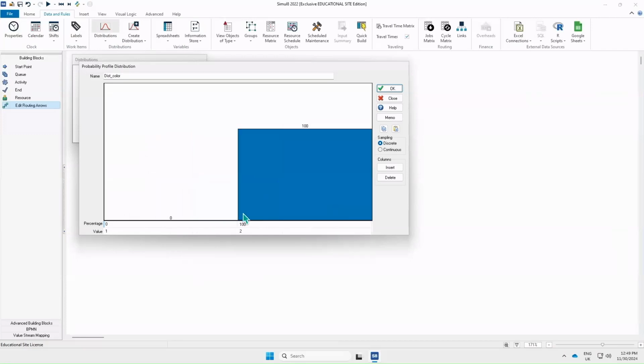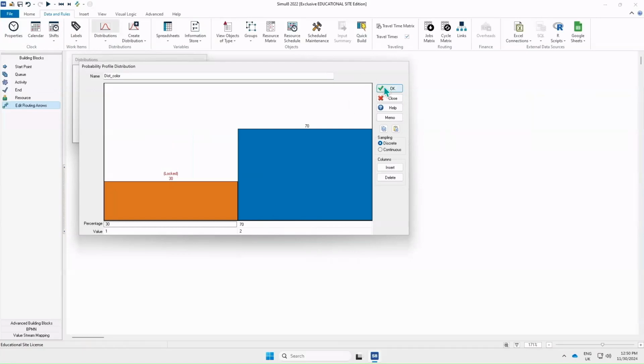All right, now we have 2 columns left. Make sure that we have the correct percentage for value 1 and 2. In particular, we should have 30% for blue car with value 1 and 70% for green cars with value of 2. It is important to check this because we are going to link the label to this distribution later.